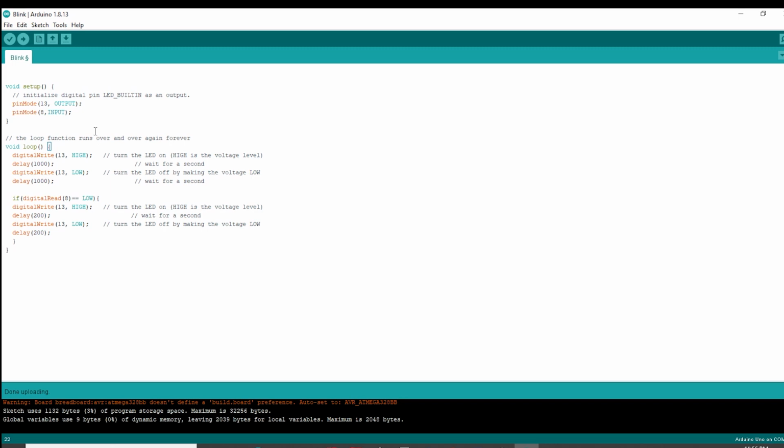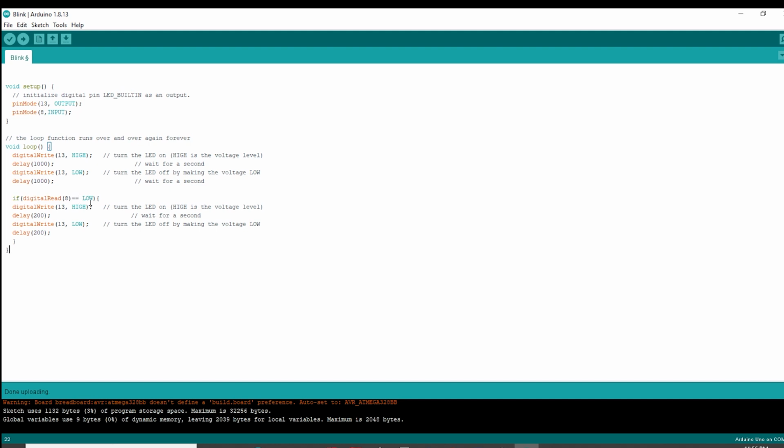Now the Arduino executes the program line by line, and so what we told it to do was, once the Arduino turns on, it should write pin 13 high, delay for 1 second, write pin 13 low, delay for another second, and then read pin 8 to see if pin 8 is low.